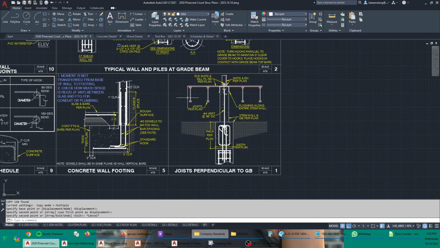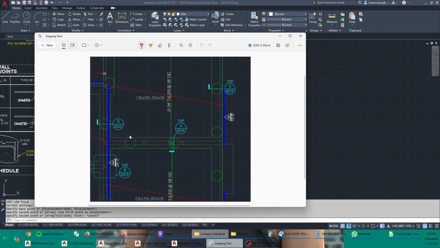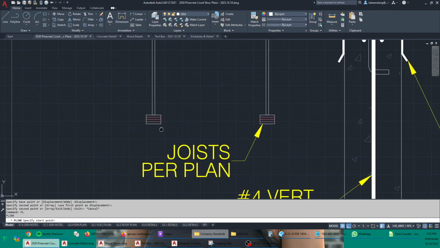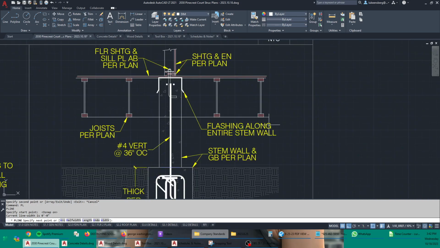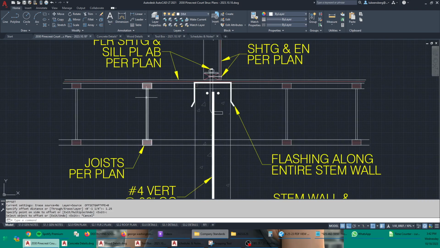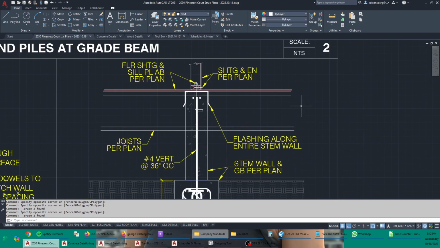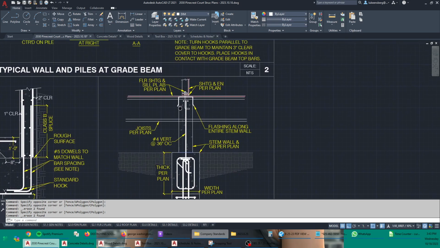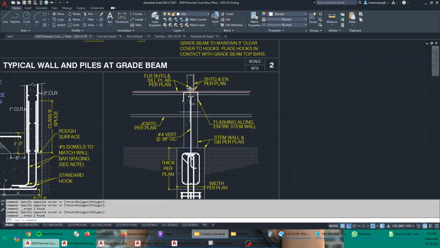So we start here, right? So what we're showing here is our grade beam, our 8-inch thick stem wall. Those are all here, except in this case, the joists are going to go this way, right? Like that. And let me know, say out loud to yourself when you see the problem. And these go away. There are the joists. Do you see the problem yet? Little problem that the joist and the stem wall overlap in space. They intersect. That's not great, so it's not going to work in real life.